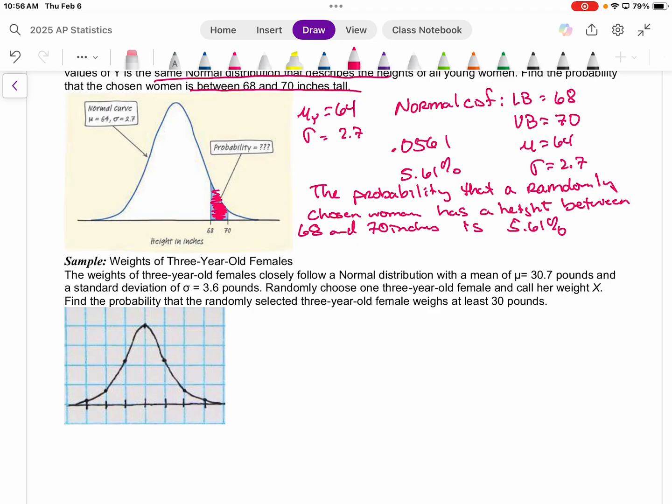And again, does that make sense for what the slice of that curve looks like? Is it a small percentage? Yeah, so that was reasonable. Means to me, it doesn't look like I did something wrong.